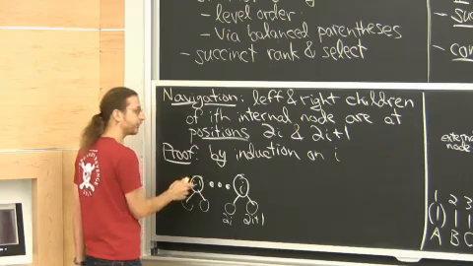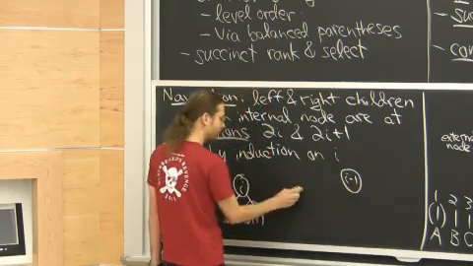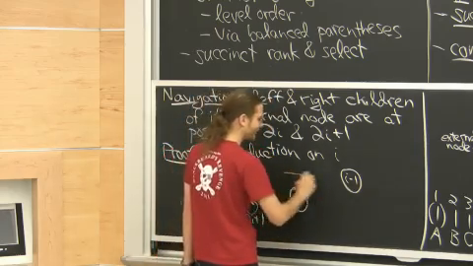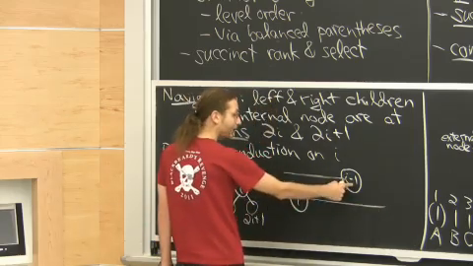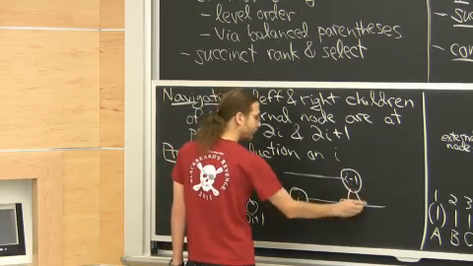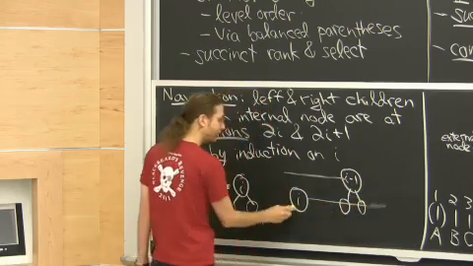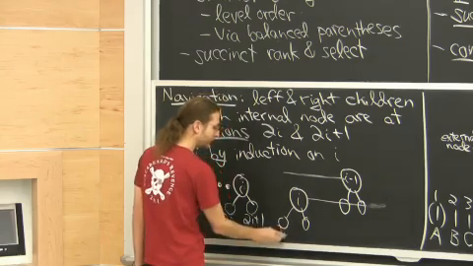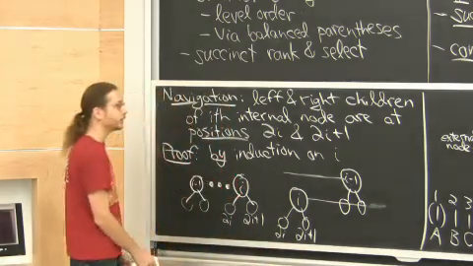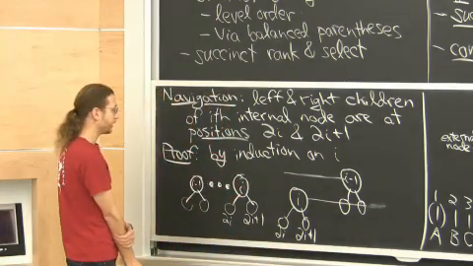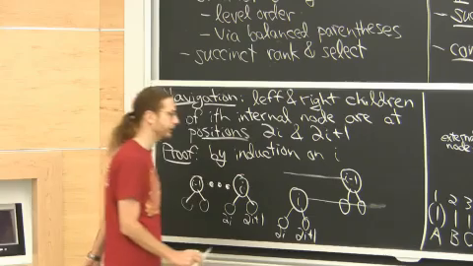This is if i and i minus 1 are on the same level, but it also works if they're in different levels. So if i minus 1 is the last node on its level, again, it's going to have 2 children here, which will be the last nodes on this level. And then right after that will come the children of i, again at position 2i and 2i plus 1. Okay, so that's essentially the proof that this works out. There's lots of ways to see why this is true, but I think I'll leave it at that.